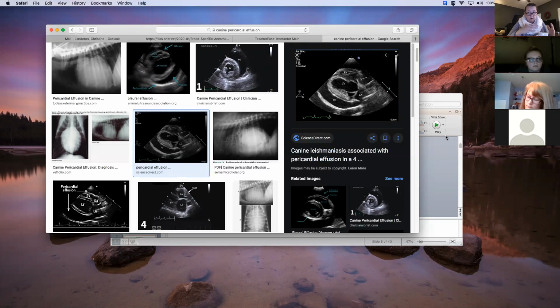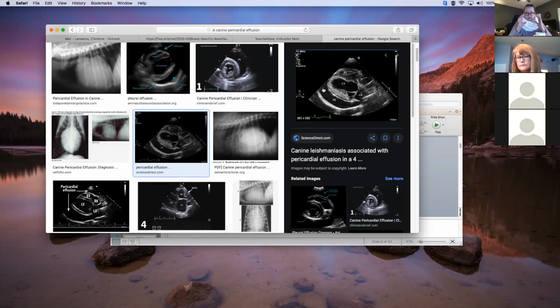When you get pericardial effusion, what happens is you have too much fluid between the sac and the heart. Now, I've already told you that sac is very fibrous. It's not going to stretch very much, right? So if fluid builds up, where is it going to put pressure? On the heart. This can definitely be fatal. And I talk about this.